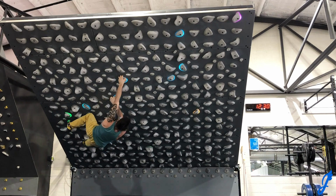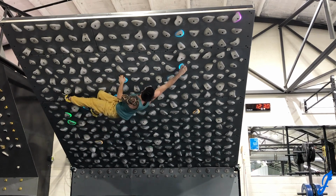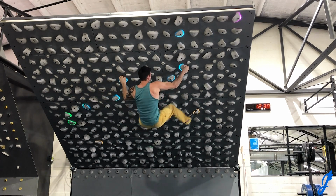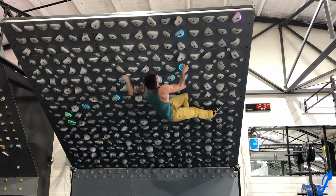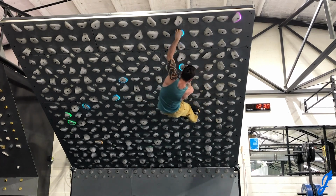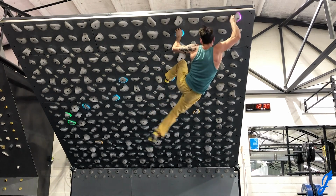From here, it's going to be a foot up and a rather big move. And then walking my feet over, rather swinging them over. From here, instead of dropping down low, I opt to just go up high. And thankfully, I was able to stick that move all right. And then go for a finish here with a gaston. Getting the send, so pretty amped.